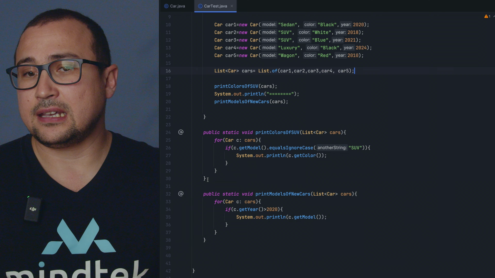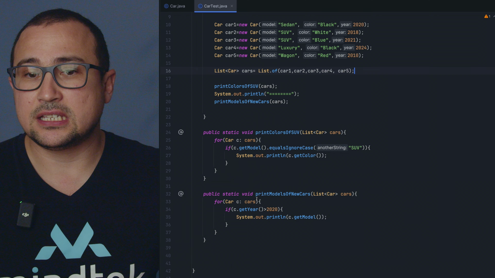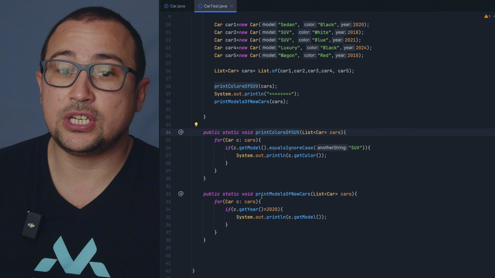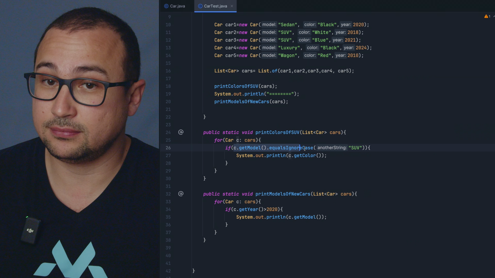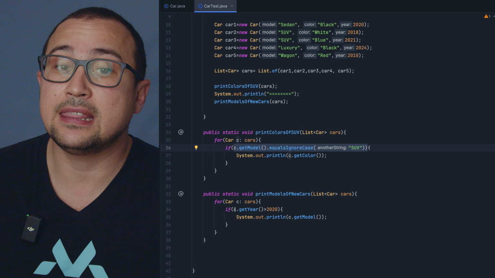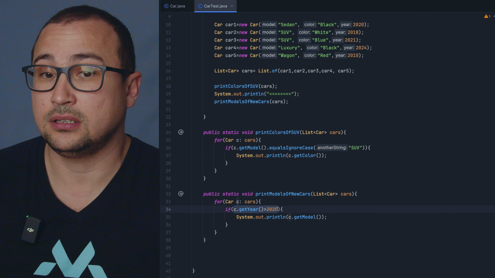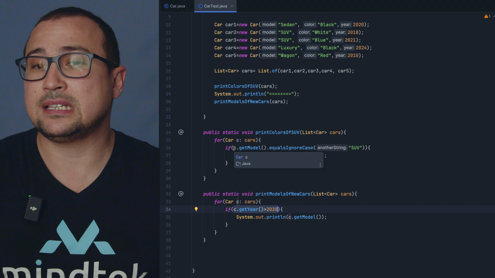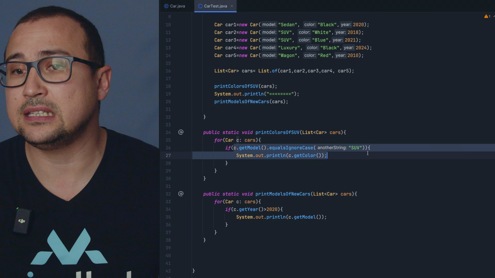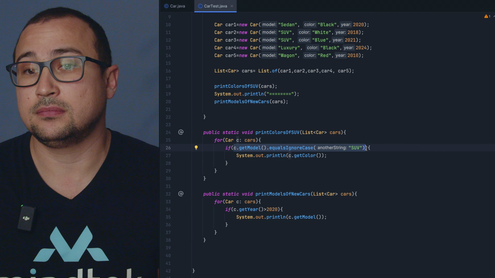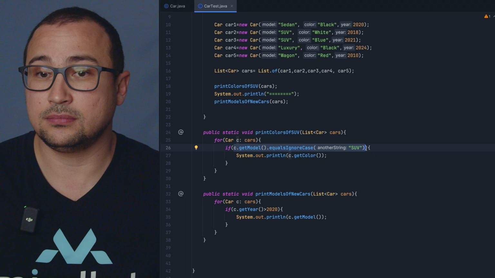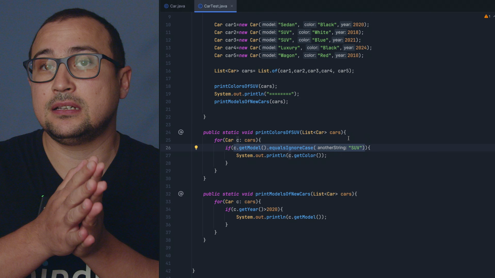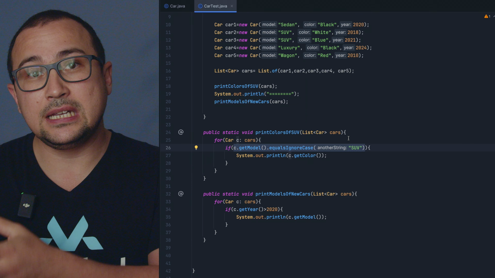Great, but the thing is I can keep going and add multiple methods by filtering, right? The only thing that changes between these two methods is the condition. The condition is changing here, and the condition is changing here. So instead of creating multiple methods, we can create a single method, and the condition will be passed in as a different condition. How can we do that? The only way to achieve it is by passing a functional interface.